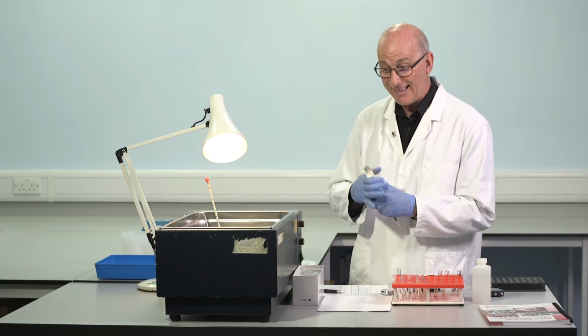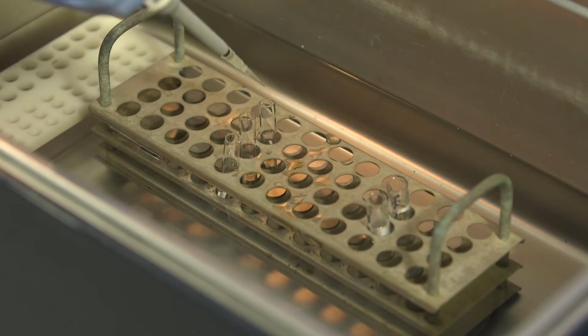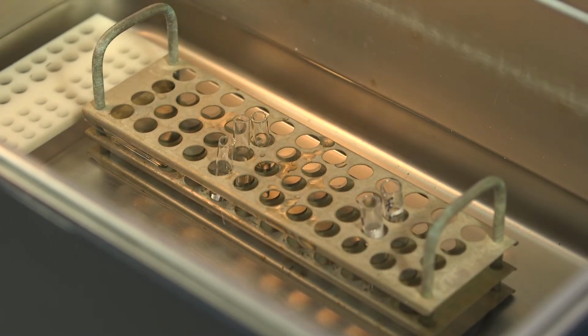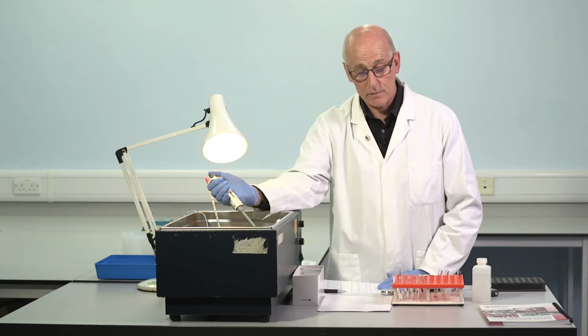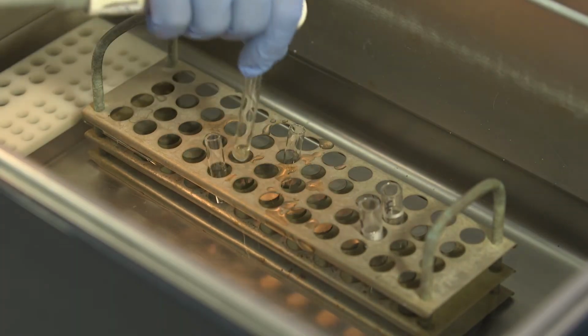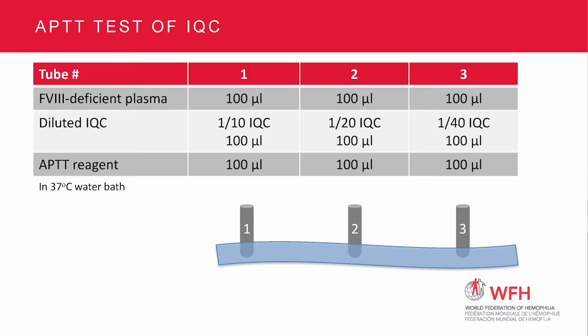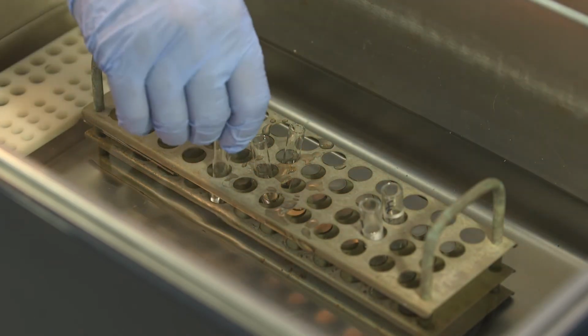So we will now add APTT reagent to the first tube, 100 microlitres, and mix. Start the stopwatch. 3-minute activation. Second tube, different dilution, different concentration, 15 seconds, and mix. Third tube, APTT reagent, 30 seconds, and mix.